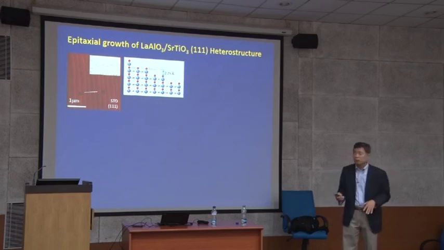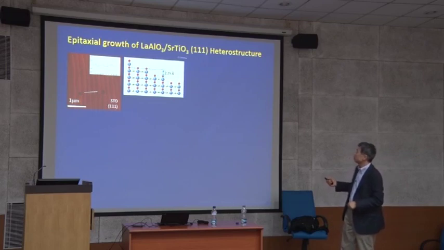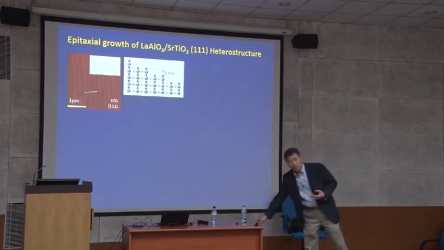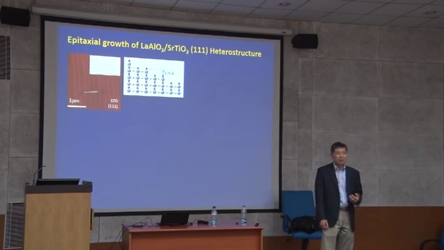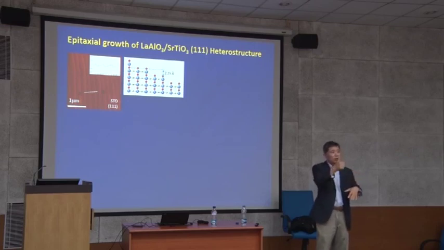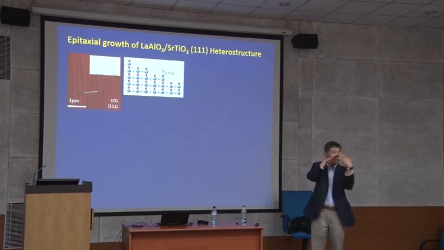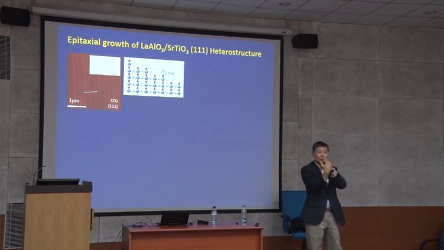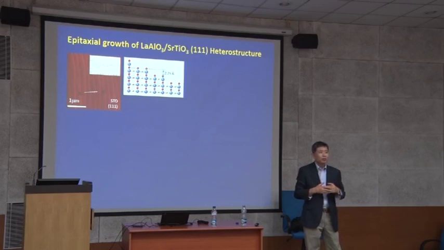So when you normally grow strontium titanate, the perovskite, in the 111 direction, you end up with facets, 110-type facets. The growth front is not 111, which means the 111 plane looks like this, rather than this. Do you understand that? So when you grow 111, you get a lot of triangular shapes. The surface is rough, like rocks and mountains, a lot of those facets. So it's no longer smooth, which means with this kind of facet you cannot make a 2D electron gas or a very nice interface. It's rough.